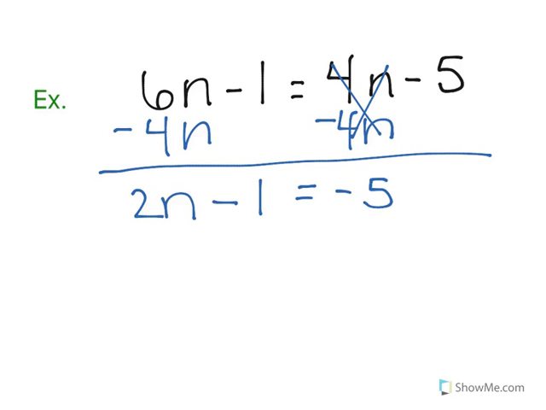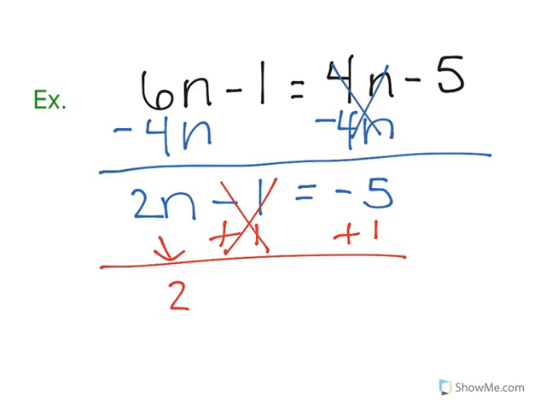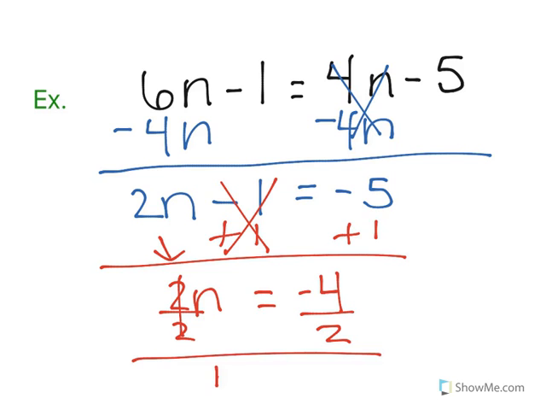So now that brings us back to a two-step equation, what we're used to typically solving for. Again, I want my variable to be by itself, so I want to get rid of everything around it. So I'm going to add 1 to this side to get rid of that minus 1. Negative 1 plus 1 crosses off to make 0. I'm going to bring down my 2 times some number. And then negative 5 plus 1 is going to be negative 4. And then divide both sides by 2, because the opposite of multiplying is dividing. So I'm left with n equals negative 2.